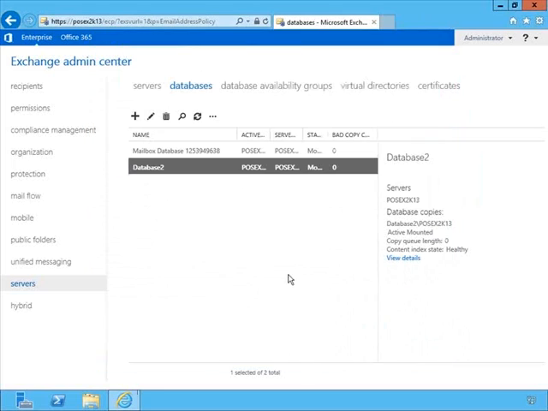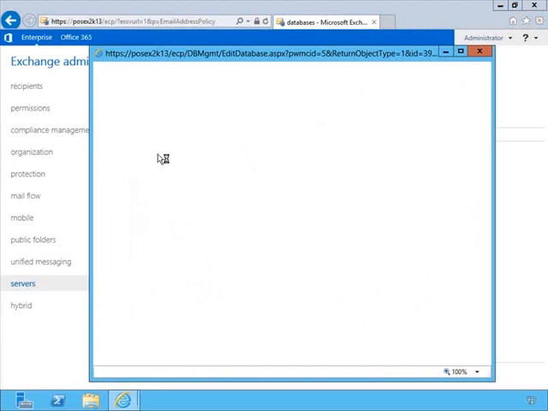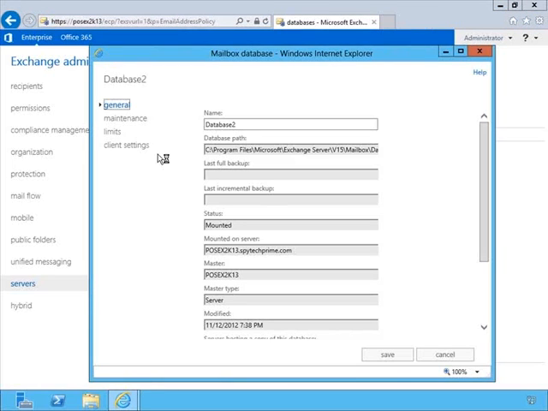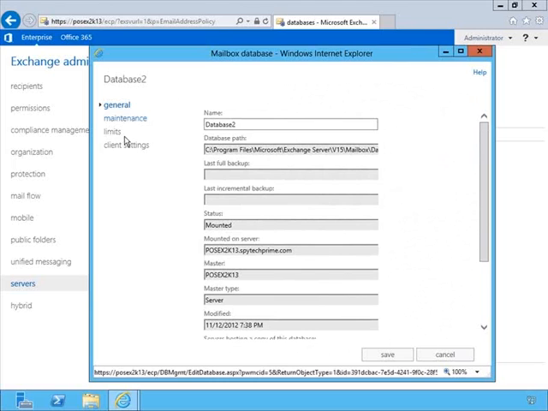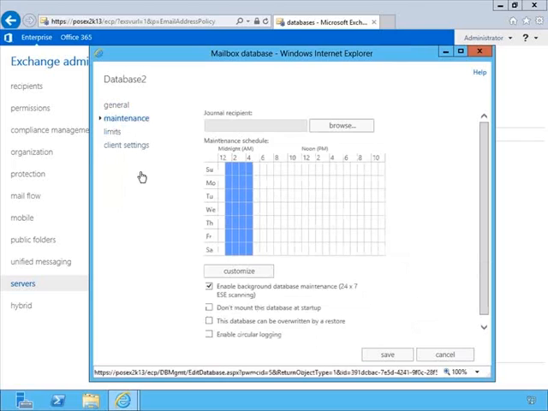At the same time, if we choose to edit the database, we click Edit, and we can see a lot of that information right there. That's similar to the basic information we just saw, but now there are additional tabs here that we can look at. Under Maintenance, we can configure a journal recipient for this database.